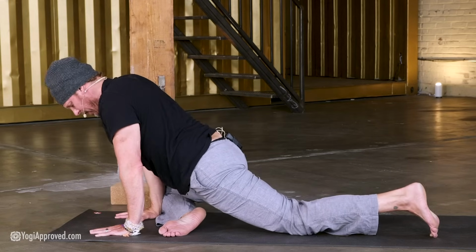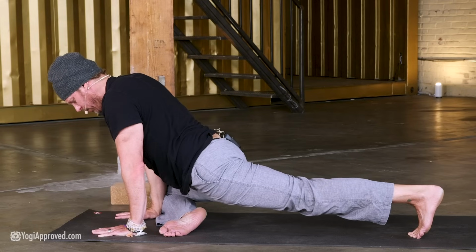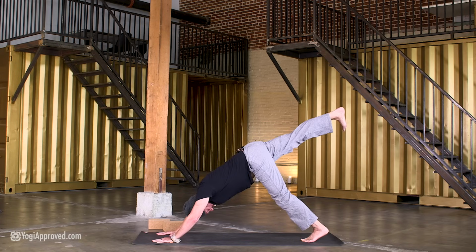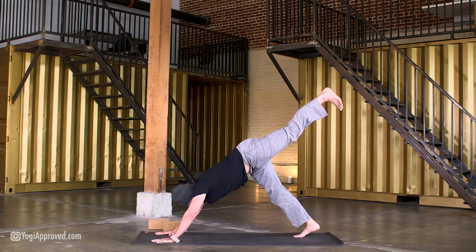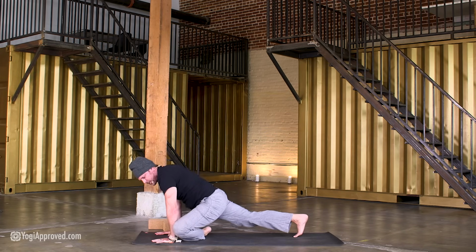Now as we come out of this, straighten that left leg. You're going to engage your core a little bit just to come out. Just that body awareness stuff that we're always practicing. I'm going to bring that right leg high. With the inhale, exhale, down dog. Inhale, left leg high to the sky. Exhale, Eka Pada Rajakapotasana, left side.